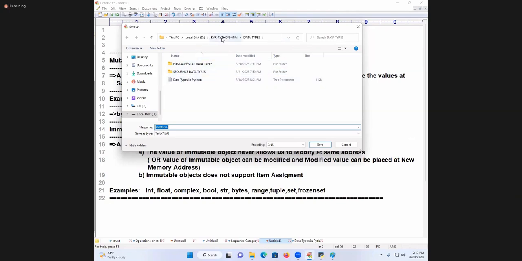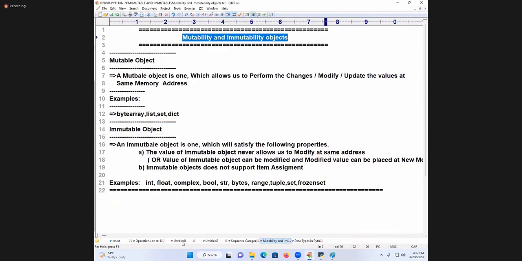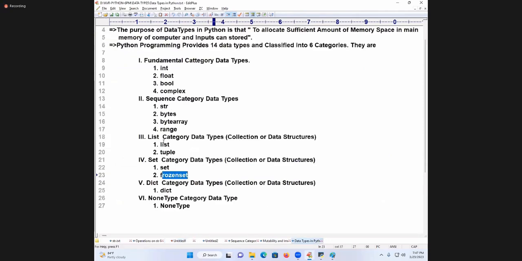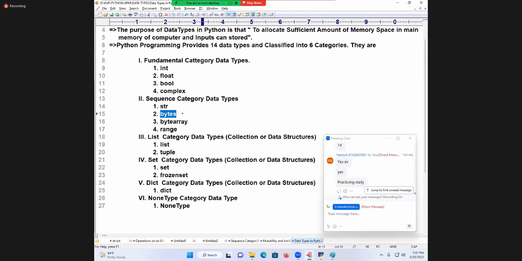I'll save it here. I'll create a separate folder for mutable and immutable, and save my concept. I will upload these notes and the STR operations. Tomorrow's class, bytes I am going to explain, but not tomorrow itself.